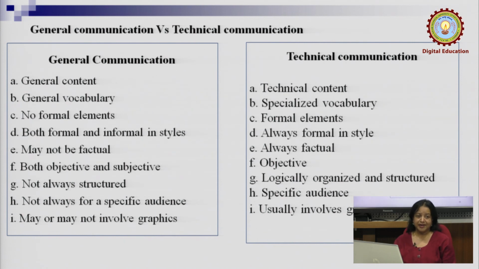General communication may or may not be factual, but technical communication is full of facts and information. In general communication it may be both objective and subjective, but in technical communication it is purely objective in nature. In general communication it is not always structured, but in technical communication it is always logically organized and structured. Again, general communication may not be for a specific audience, but technical communication is always intended for a specialized or specific audience.